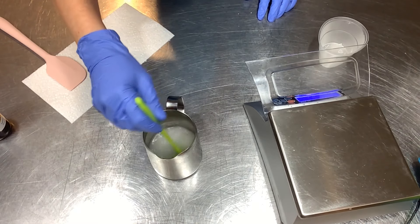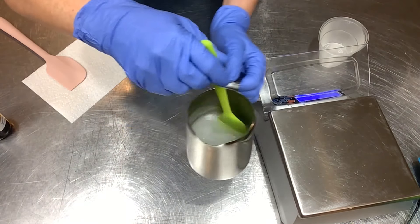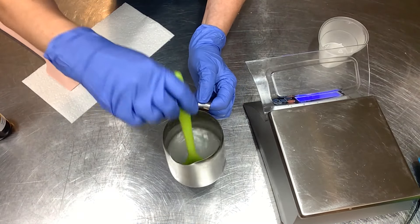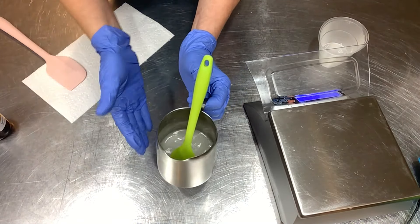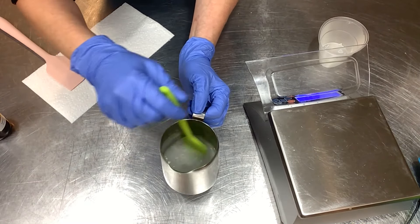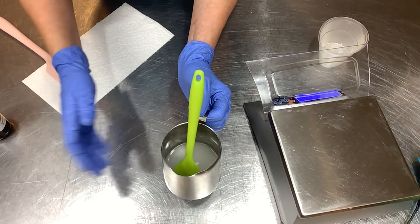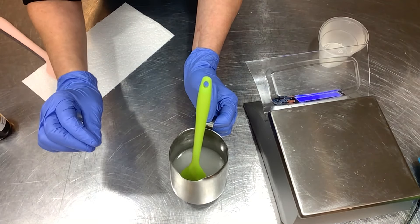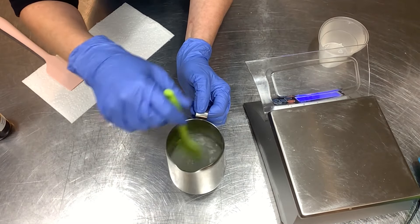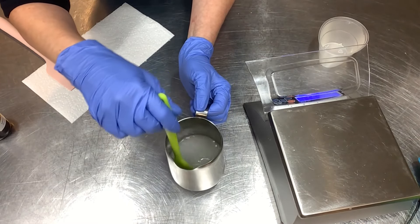That heats up really good and hot. Lye water is nothing to mess around with — it gets hot. I don't feel any grit; it's completely dissolved. I'm going to go throw this in the ice bath to speed along the cooling. But if you make this and walk away for a couple of hours, it'll cool off by itself. I've made lye several days ahead of time too — it gets a little lye lint on top, but as long as you have a safe place to keep it away from children and pets, it's totally fine.